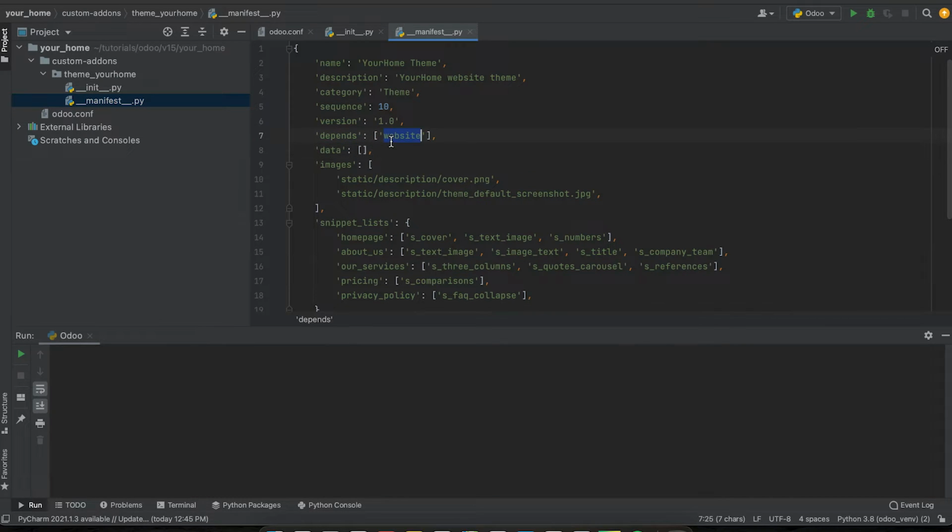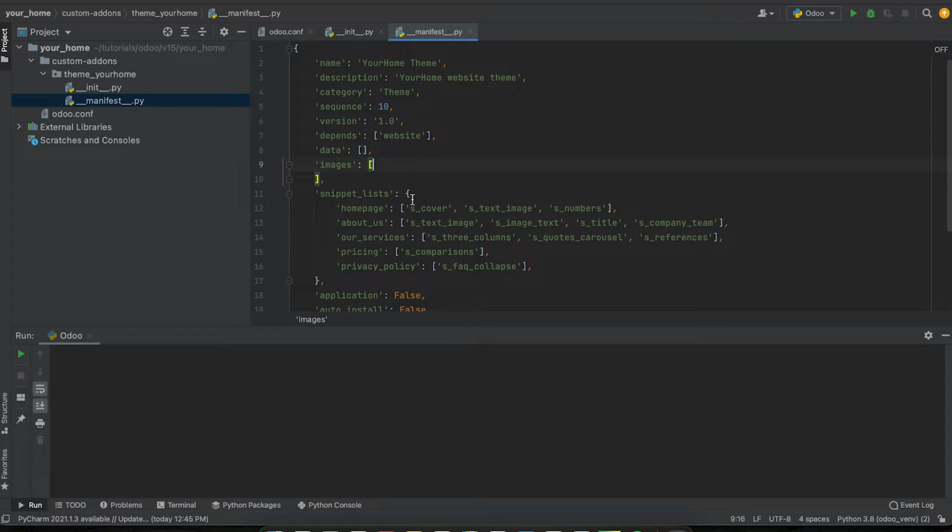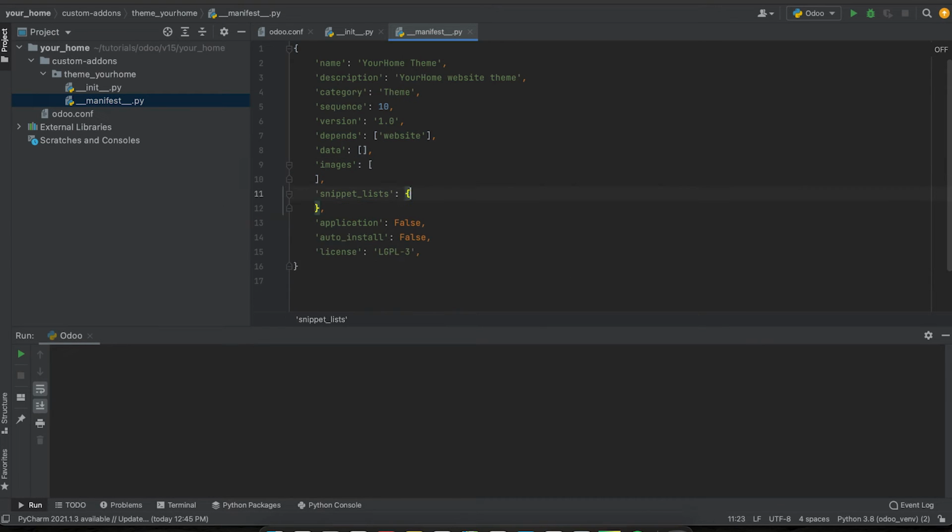Depends on website because this is the module that we previously installed and we will use it. Data, leave it blank. Images, we'll leave it blank for now. Snippets, application false, auto install false, and the license LGPL3. This is the basic data that we need in order to make this theme work in Odoo.